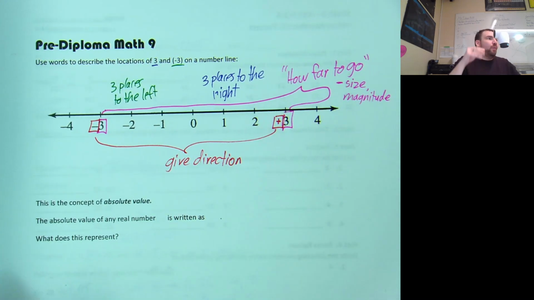Typically that word magnitude, in what context do you know this word? Have you heard this word magnitude before? Where? The earth? What about the earth? Well, it is size, yes, but where have you heard this term magnitude? Science, okay, so we're getting closer. Science involving the Earth, maybe a little bit closer. Keep going. There you go, earthquakes.